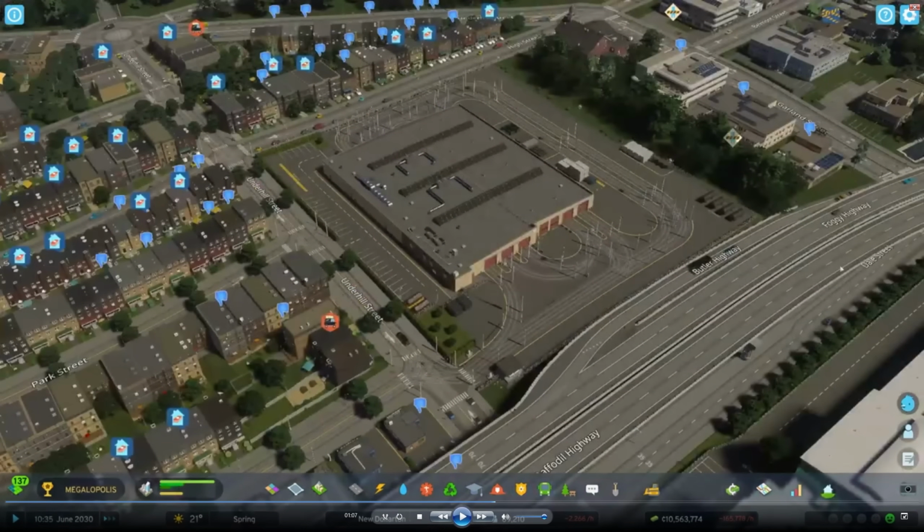So here we have the Tram Depot, which is amazing. A really cool Tram Depot reveal. It seems like a really nice, big, important building, doesn't it? And comes with all these little preset tram yards out the front.